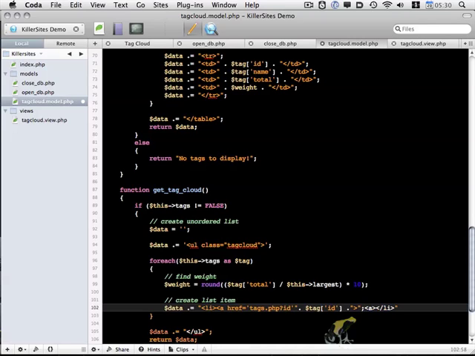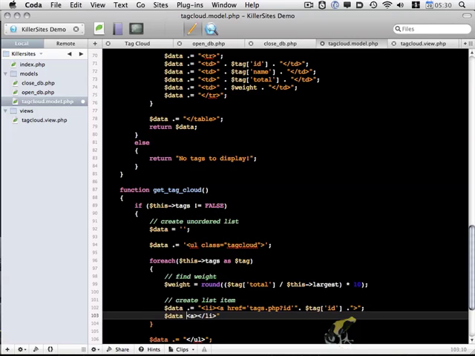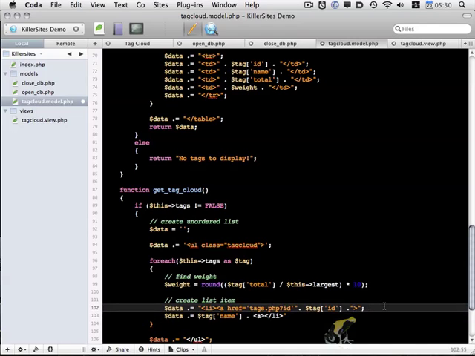Let's actually just finish this line right here and continue on. And we're going to want to include the tag name here. Excuse me, actually. So we include the link, we want to actually include a class as well. I missed that. So class equals, and within this section we want to include the weight. And we're going to include tag and then the weight in the form of the number that we got here. So if this was a weight 1, the class would be tag and the number 1. Okay, so that finishes off our link.